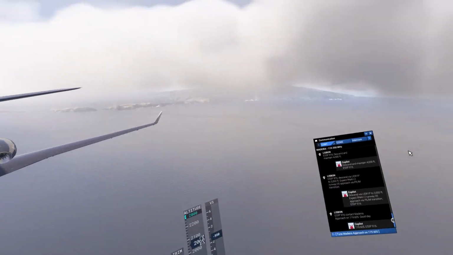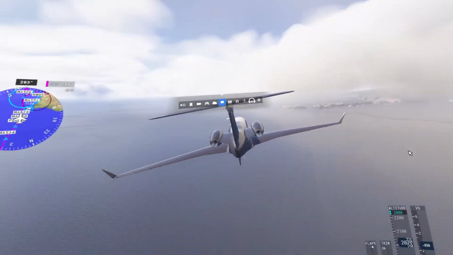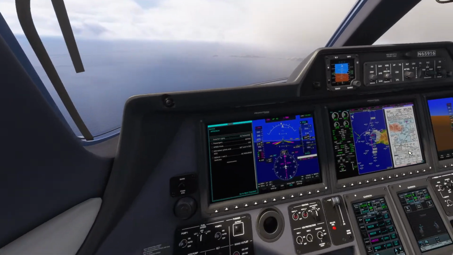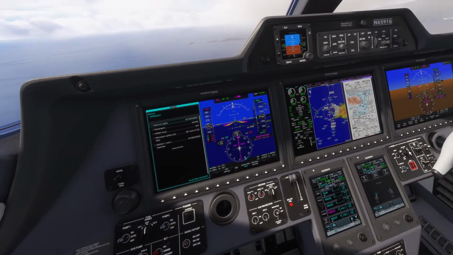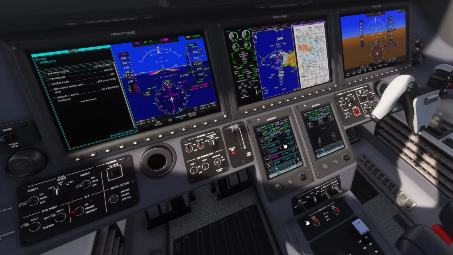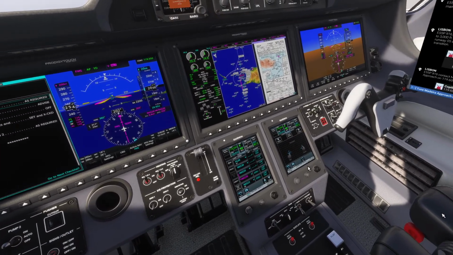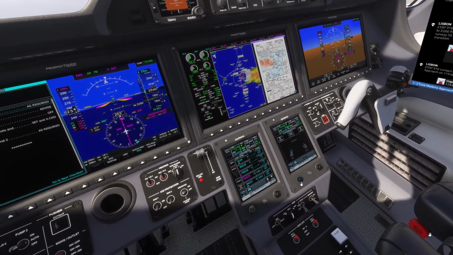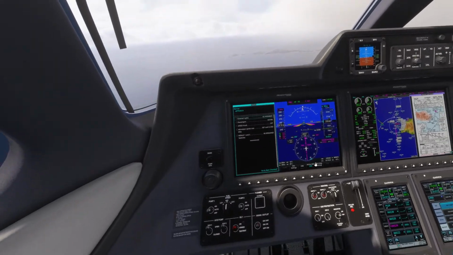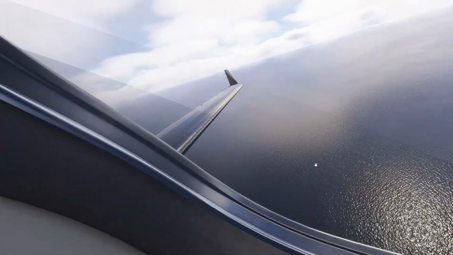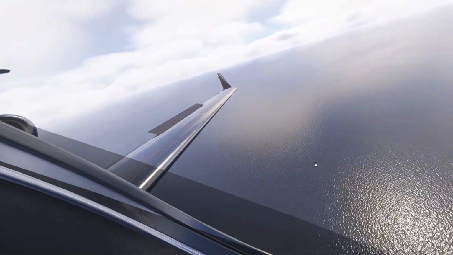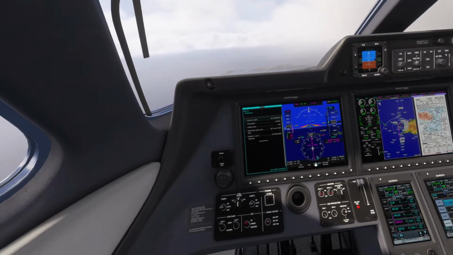That's the island. Okay. Now we need to start slowing down the aircraft. Let's see if the speed brakes are working. Yes, they were not working. Yes, they're working.